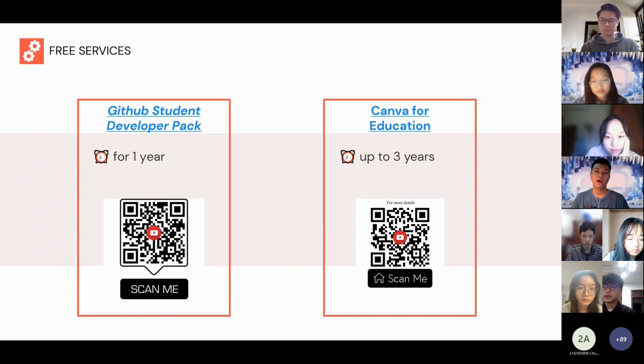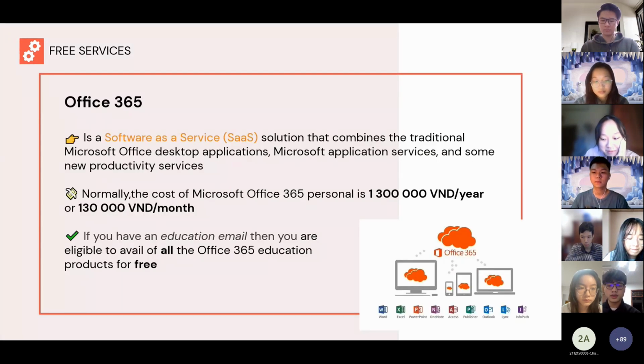Now we move to Office 365, which is presented by Minh. Thank you, Đức. So I believe that Office 365 is one of the most prevalent tools among the student community nowadays. It provides students with lots of useful tools for their studies, such as MS Word for text editing, MS Excel for organizing data and performing financial analysis, and so on.